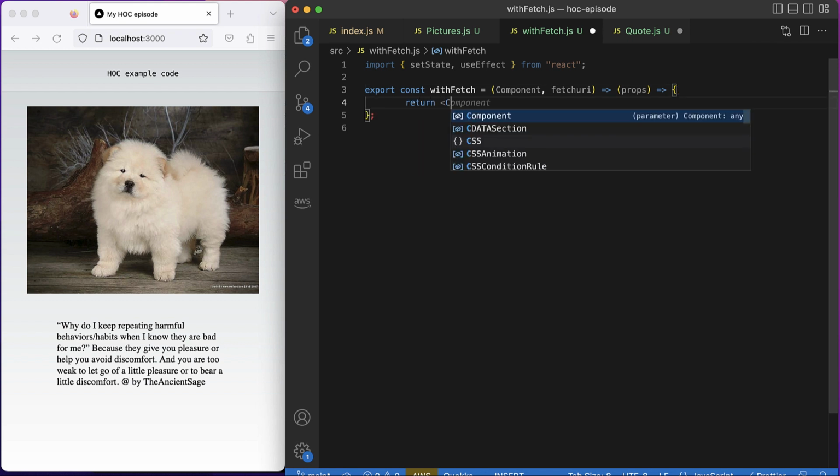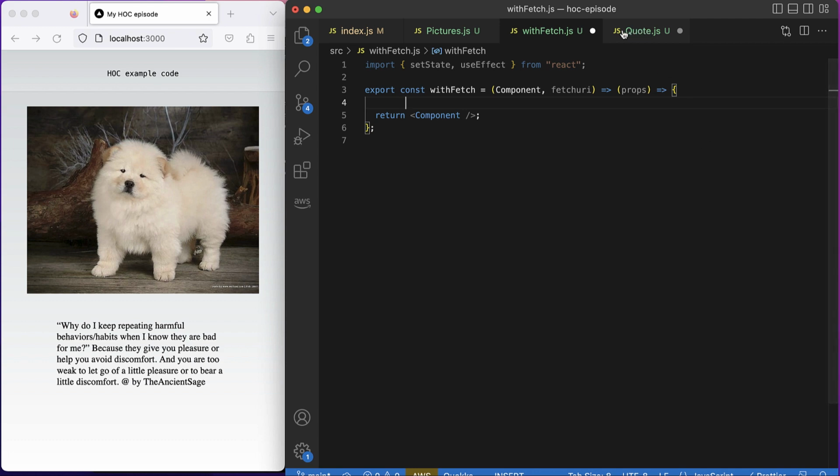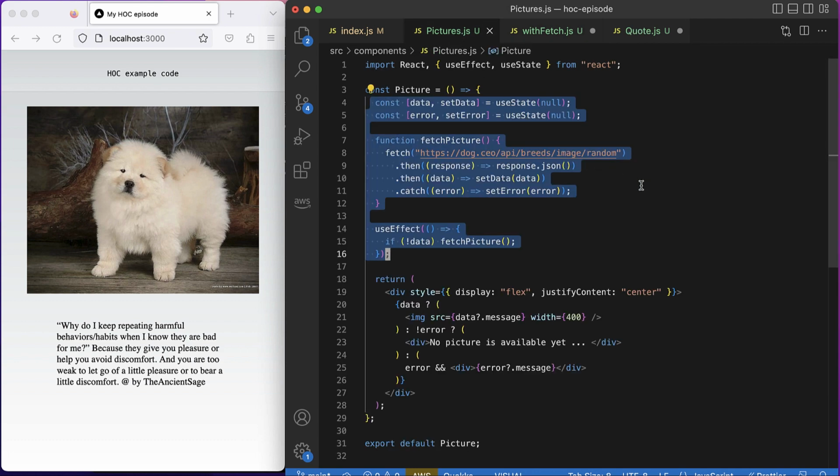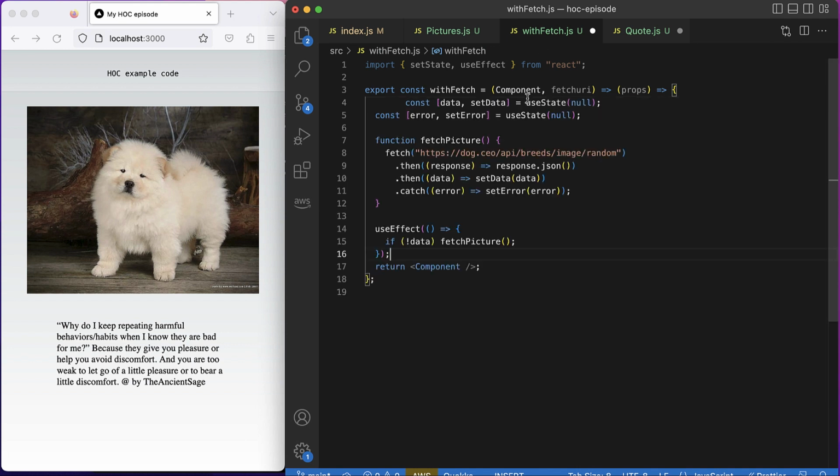All right, so let's go ahead and return the component. I'm going to go to the Pictures component since that's where I'm handling the error. I'm going to copy this code here, and then go into withFetch and paste that in.